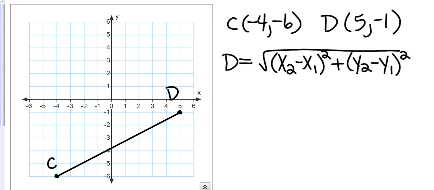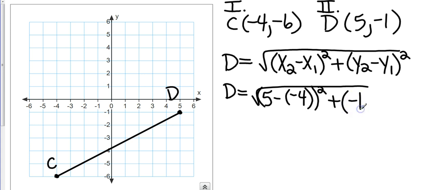Distance equals the square root of x2 minus x1 squared plus y2 minus y1 squared. That is the x value of my second coordinate. So I'm just going to label these real quick. There's my first coordinate. There's my second coordinate. And to find the distance, now I'm just going to substitute values in. The x value of my second coordinate is 5. I'm going to subtract the value of my first x coordinate, which is negative 4. I'm going to square all of that plus my y coordinate of my second point is negative 1. And my y coordinate of my first point is negative 6. Extend that out there. I know it looks crazy.